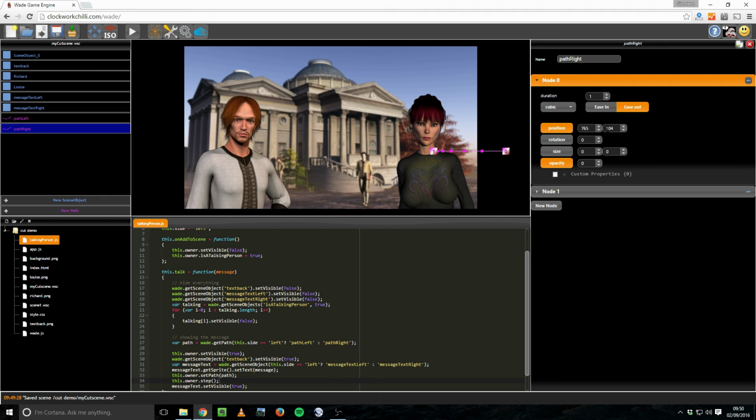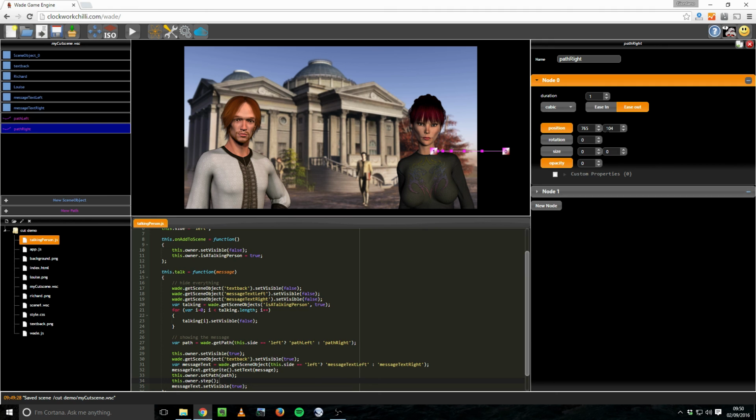So we handle that logic here. When we select the message text object that we want to use, we want to check if the side is left, because if it's left, then we want message text left. If it's right, we want the message text right object.